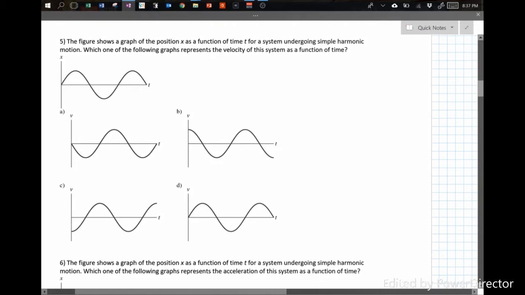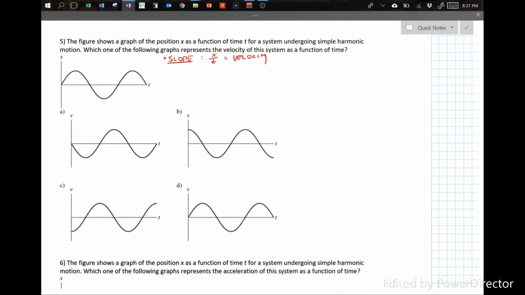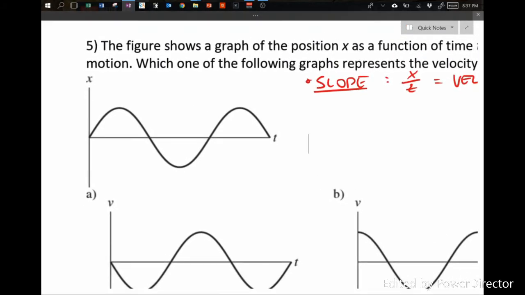One, every time we see a graph, we better look at what the slope represents and what the area represents. So here, the slope is going to be position over time. That's velocity. And then here, the area is position times time. That is nothing. So we don't have to worry about the area because it's not a thing. But the slope is the velocity. So that's very helpful. Let's look at some things that we see right away, analyzing this in terms of the slope.